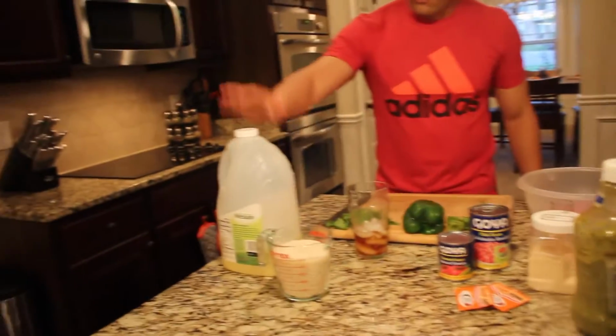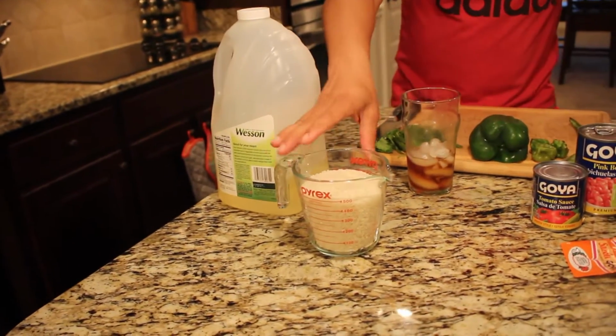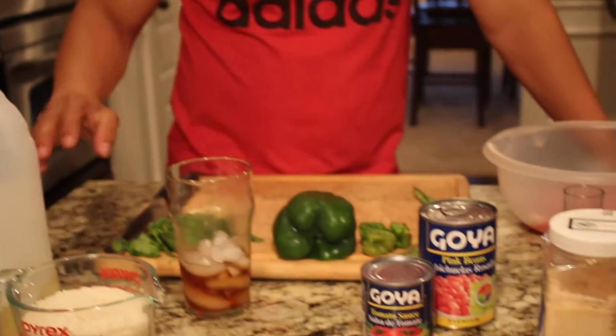Alright, so right here we've got the oil and the rice. Today's recipe is going to be for 3 cups of rice. That's about enough to feed 4 to 5 people.